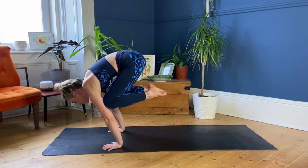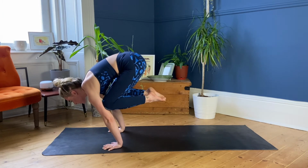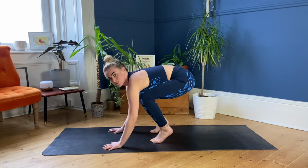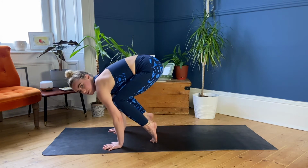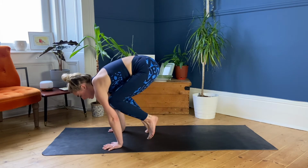Now, this one is super intense for the wrists. We do need quite a lot of wrist flexibility for our crane pose. So you might be at the point where we're just starting to lean into the arms, pull one heel in, lower it down, pull the other heel in, lower it down.